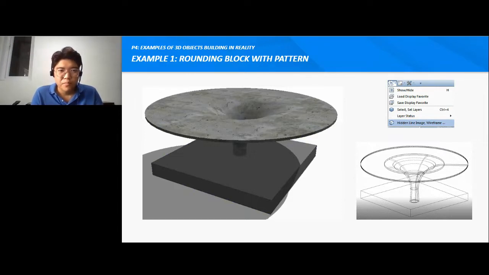So how can Allplan create some pattern into the rolling block, as your building needs some kind of special architecture? Yes. So now we will see how Allplan can do that.